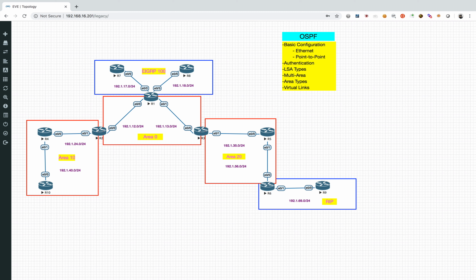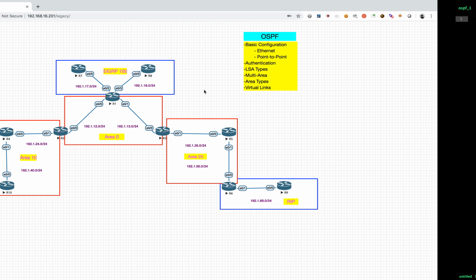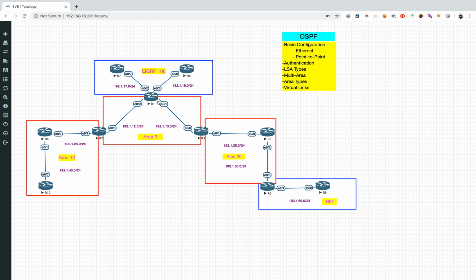Okay. Now let's see how we can redistribute OSPF into EIGRP. Let me do that. So let's go down to router 1. Because this is the ASBR, it has both the EIGRP routes and RIP routes, but we need to redistribute EIGRP inside the OSPF.